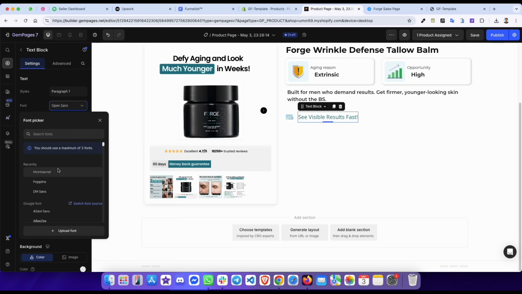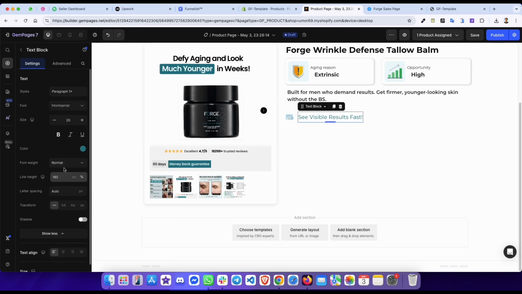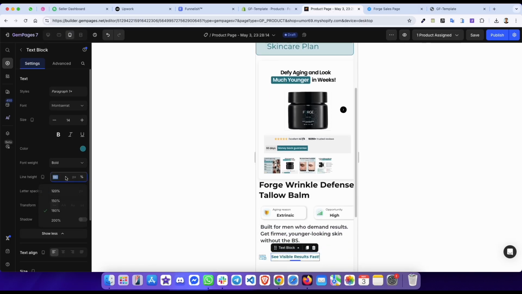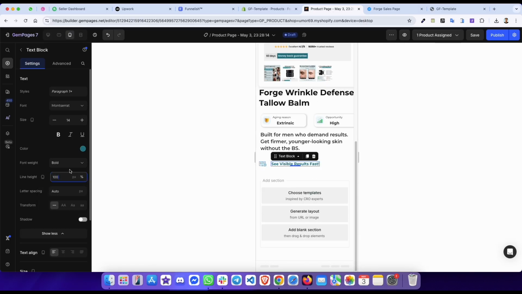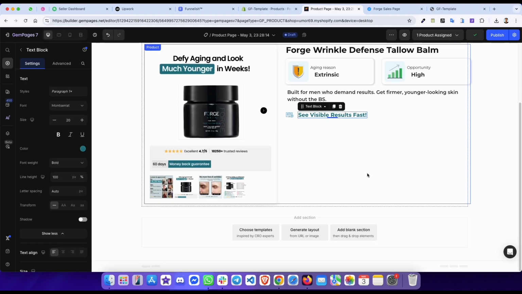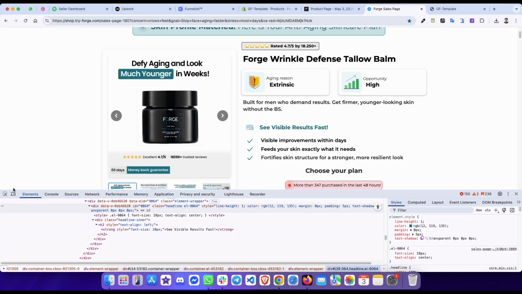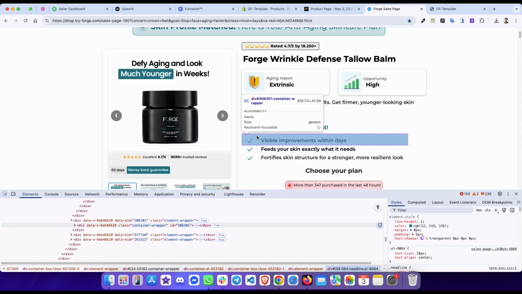The font family will be Montserrat, and it will be bold. The line height will be 100%. Yeah, this part is done. So now let's add this part.